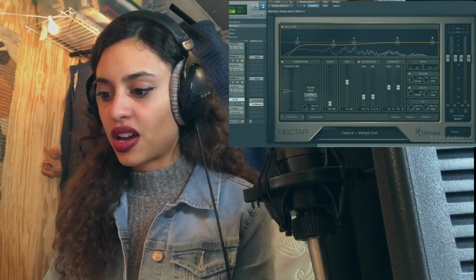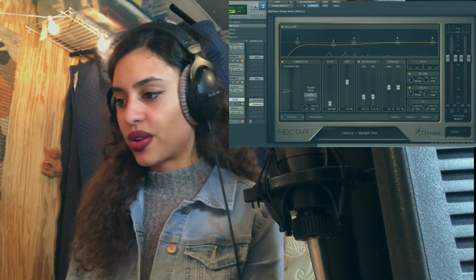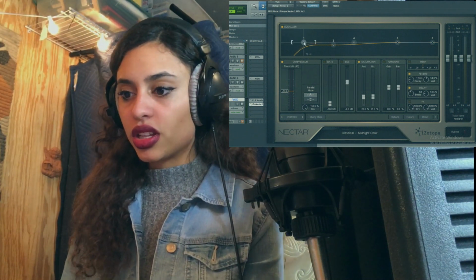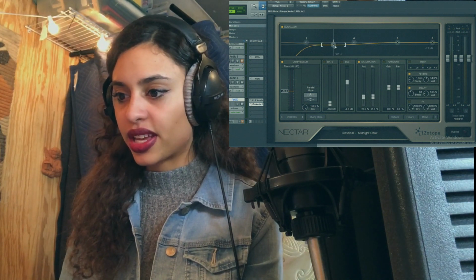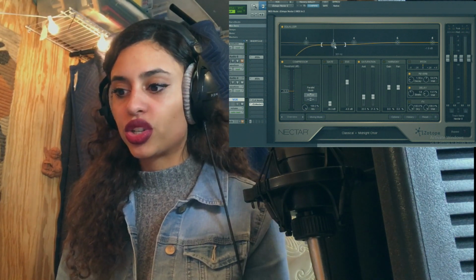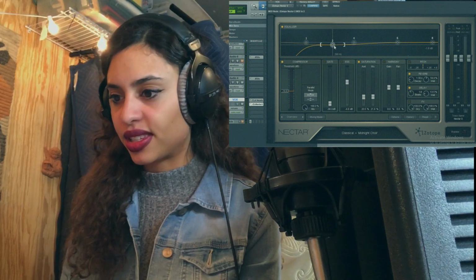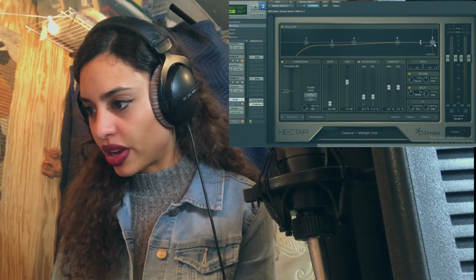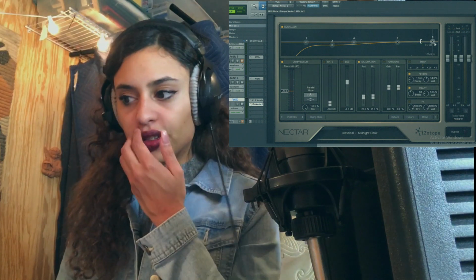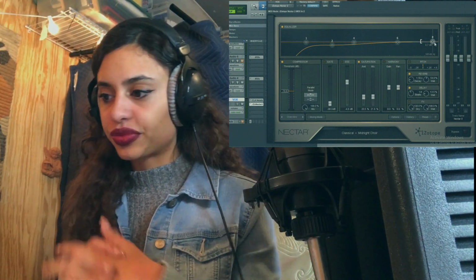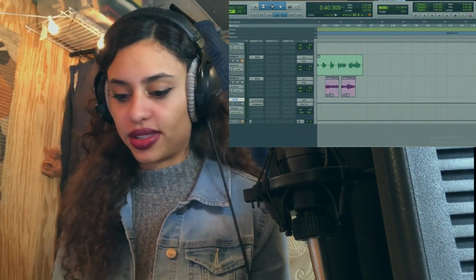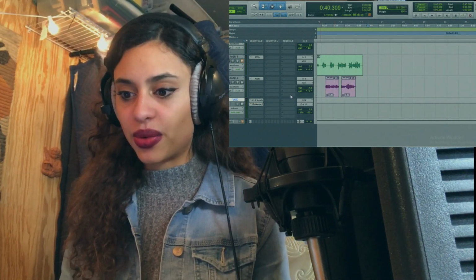I like this preset a lot, so that's one of my favorites. It takes a little bit of the low end, and then it takes out some of the sibilance in the voice around 300 hertz, and then it adds a little bit here for the higher frequencies, to give it a little bit more vocal presence. So I like to use that one.